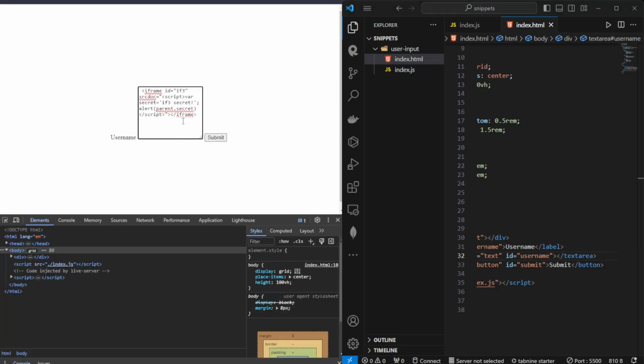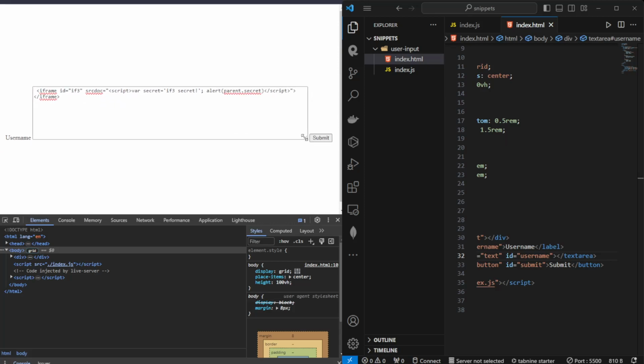So let's see what's happening here. There we go. So we are just adding an iframe, which is pretty much like we try to embed a website inside the website. Okay, so the source would be like, where is this website located? And the source doc would be the contents of that website, I guess, somewhat.